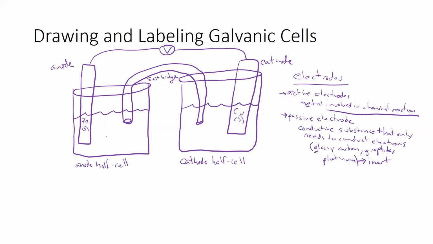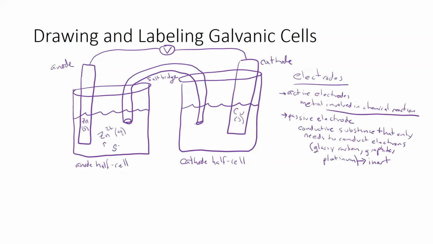Now, inside the actual compartments is where you have the ions. So you have zinc 2+. Now that is going to be aqueous, right? And there might be a concentration to it. Maybe it's some sort of 1 molar solution. We'll start to deal with concentration a little bit later, right? But you potentially need the zinc 2+. We'll see how the concentration affects the chemical reactions a little bit later on.